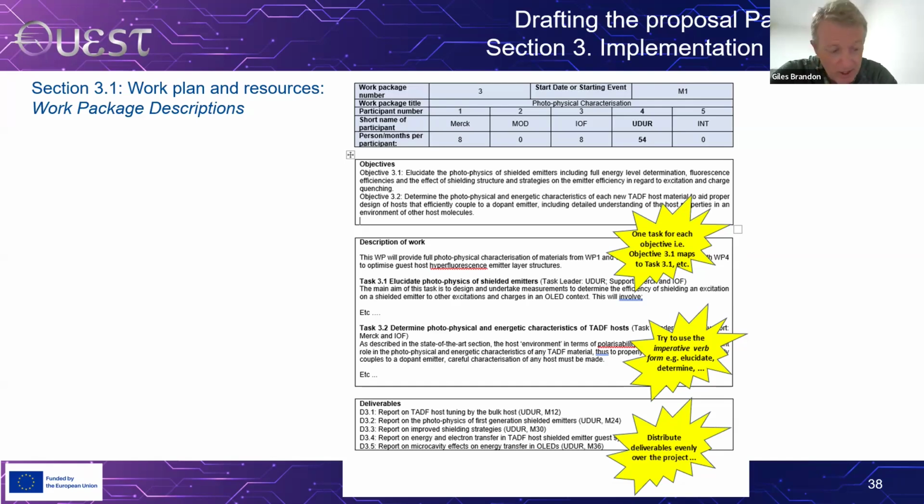My recommendation is it's Goldilocks, isn't it? Again, not too many, not too few. At the very least, I'd say each work package should have 2 deliverables. You want to make sure that for whatever number of periods a project has, and typically there are 2 periods, there's at least 1 deliverable for each period, and probably a few more. And these deliverables should be spread out over the course of the project.